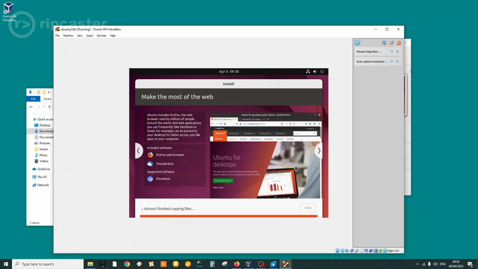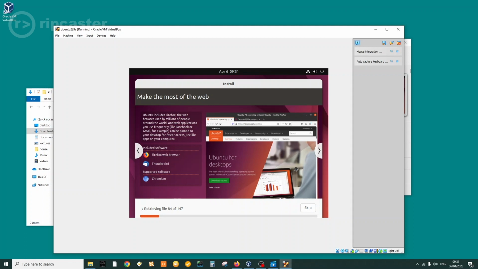Alright, so we're almost finished copying the files. It's going to install all the system, then it'll reboot the virtual machine and we should be good to go. Alright, so it's now doing, I think, some updates.